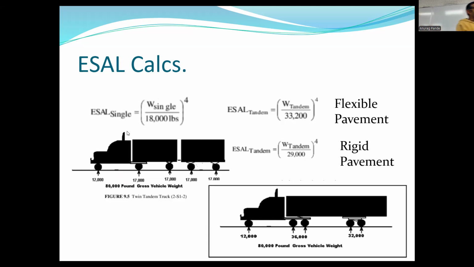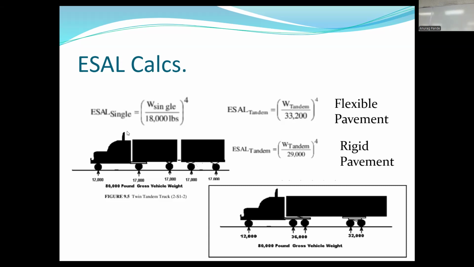Now you can see that on the tandem axles, the way the damage works is that they don't have double the damage, right? It's slightly less than double the damage. So if you're talking about tandem axles, they don't do double the damage. Their ratio is based on 33,200, so they cause a little bit less damage. And the tandem axle formulas differ between flexible pavement and rigid pavement. So in the problem, you want to look for whether any of that is specified. Does it say rigid pavement or flexible pavement? If it doesn't say anything, just state the assumption that, hey, I'm assuming a rigid pavement, and that's why I'm applying this formula.